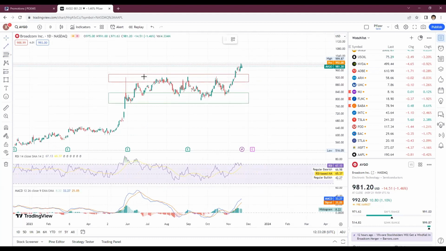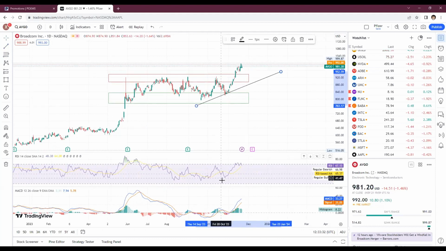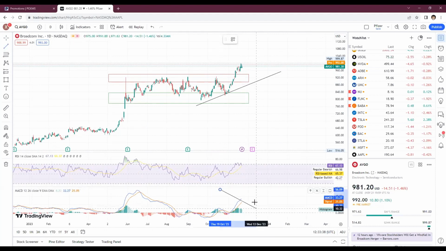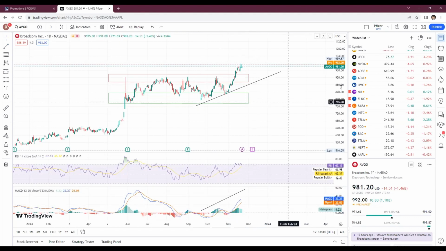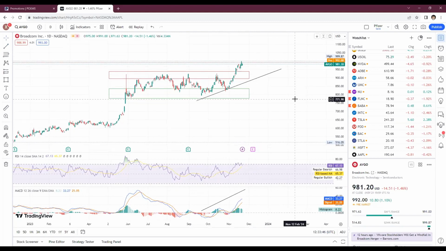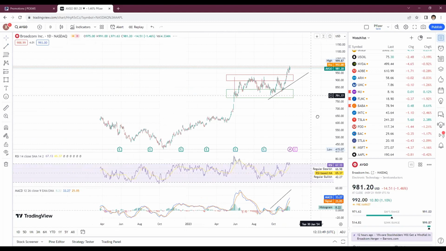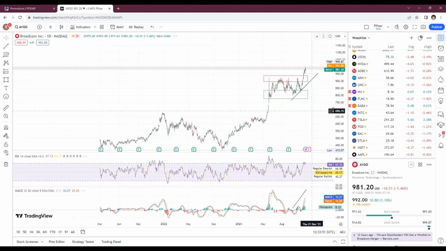So one way people will look at this is they'll draw this going uptrend. Once again, your RSI is also going uptrend, and then you see your MACD also going uptrend. So it's likely going to move up, further still. Then what do you need to take note of? You need to take note of where your resistance is.